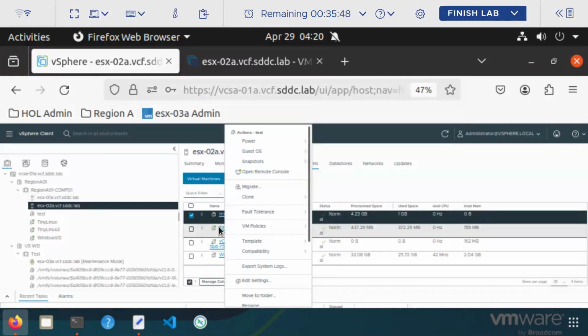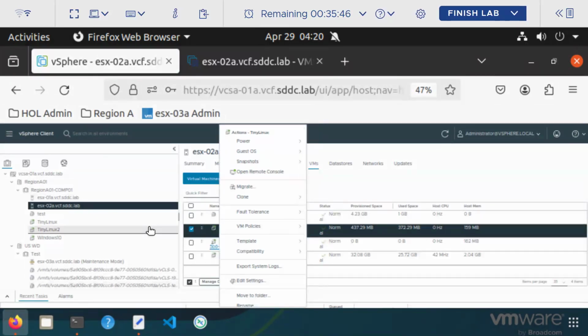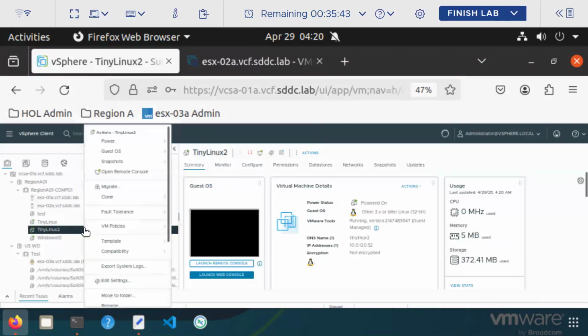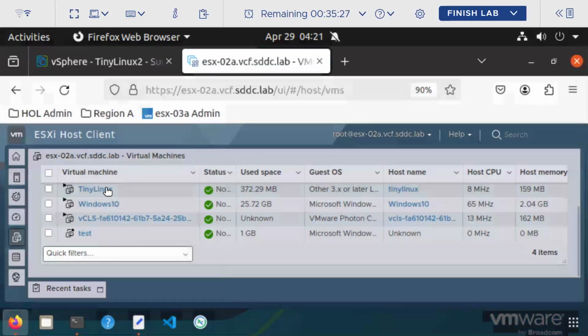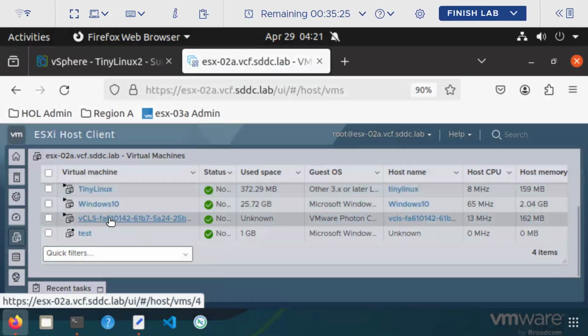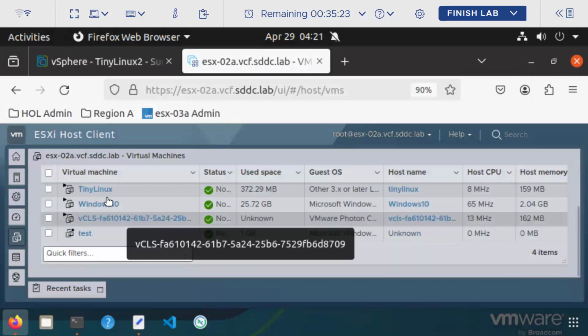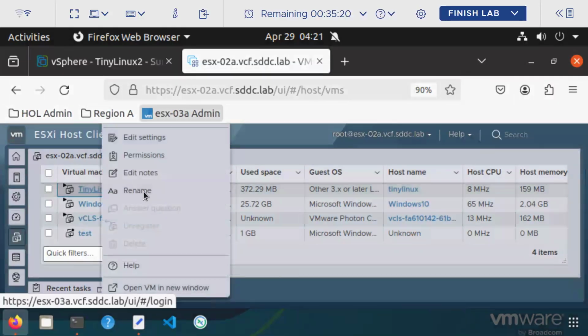Here we will get. See, I'll just do the same thing for another tiny Linux VM. See, clone, right? Clone I got and template also I got. See, tiny Linux. If I go to the same VM through the standalone ESXi, tiny Linux, I will not get it.